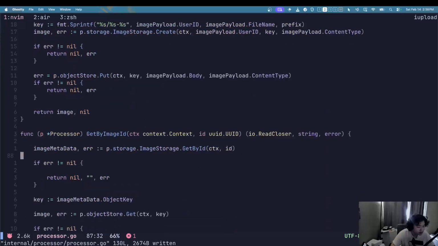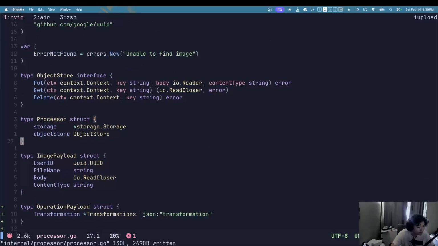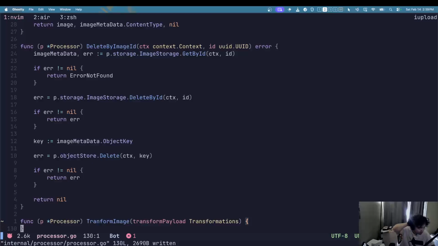Okay, so we have that going on. Now the payload is transform payload, which is transformations. Obviously have that. And obviously, transform image, the ID, I think it's of type string.